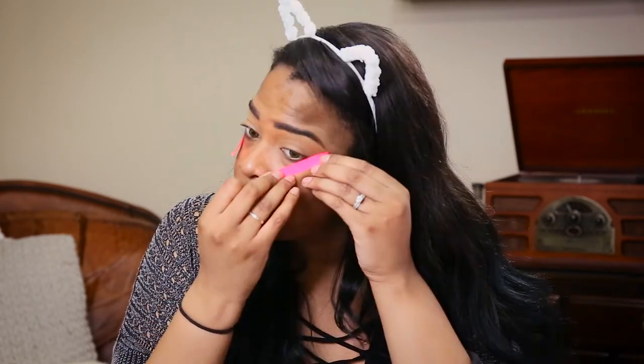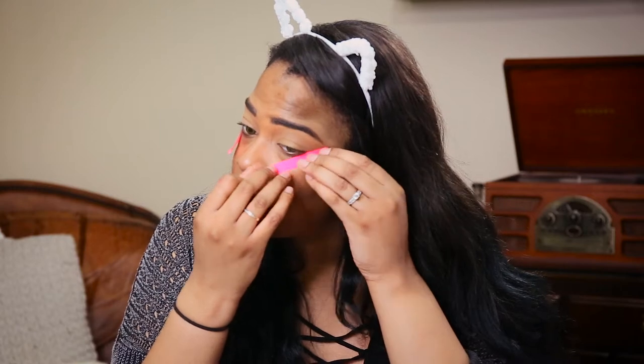So I'm starting this with my brows already on and my eyelids already primed. Grab some tape and just outline the shape that we want to create with our wing. That way we don't mess up and it's pretty much foolproof. All I'm doing is lining up this paper tape with the same angle that the under eye creates. And this paper tape does not have a strong adhesive, so it's not going to pull your skin when you take it off.